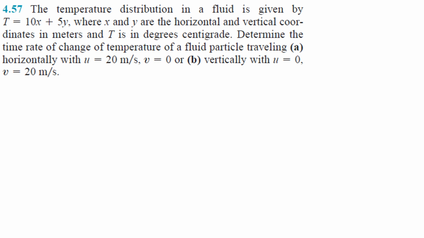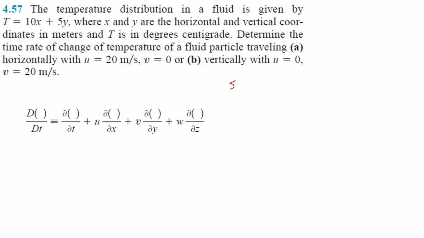I am not going to solve this problem, but this is the same problem as we did the previous one. So you can use the previous method that we used for the previous problem. You are going to use this equation, and there are two parts, so some of these terms will be equated to 0. You can take this problem as a steady state problem. I have told you that if it is a steady state problem, which term are you going to neglect in this equation? And in part A, you are given a velocity only in the x-axis, in which v is 0, and here in part B, when the flow is vertical, the u component is 0 and the v component of the velocity is 20 meter per second.